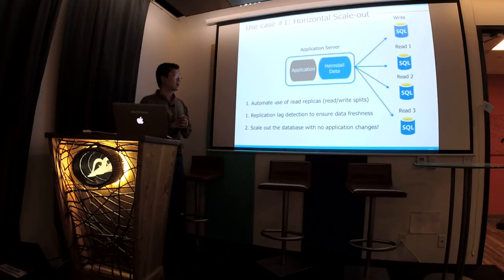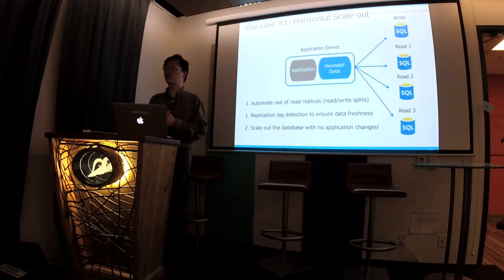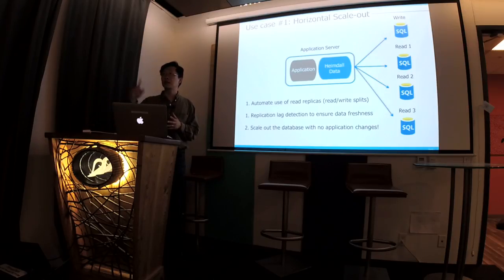And when you do that, you typically have to rewrite the application to route the queries. Well, you don't have to do that anymore, especially if you have no control over the application. With a policy on a database proxy, you can say, when you see a write, it goes to this write server. When you see reads, go to these reads and load balance across the read replicas. So that whole logic of read-write splitting or read-write routing is taken care of in a database proxy. Any database proxy supports this.